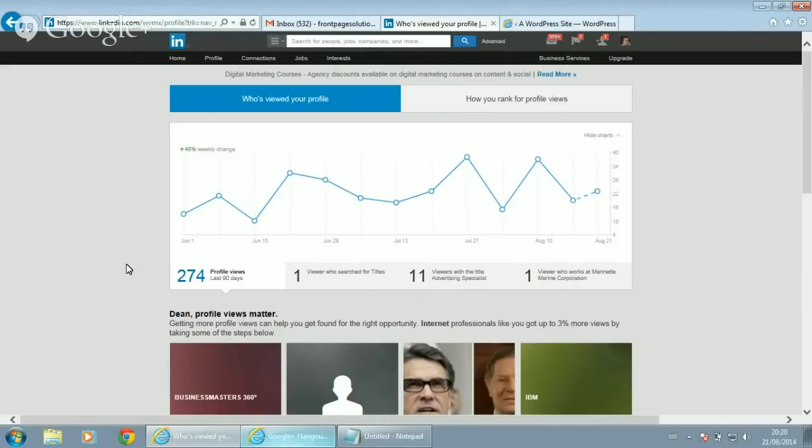Mine currently is averaging about 3 people a day. Yours could be more than that, could be less than that. The point is, everybody that looks at your profile, what kind of message do they get? What does your profile say about you, about how you can help other people? And what kind of benefits can you offer? Why would anybody want to do business with you? What is it that you've got that's different from anybody else?